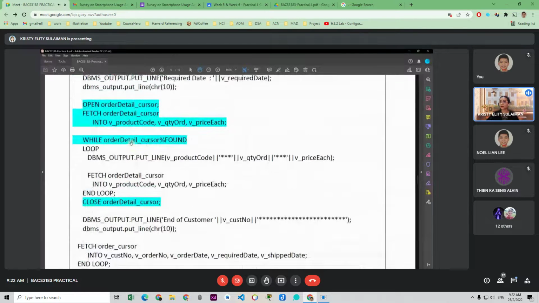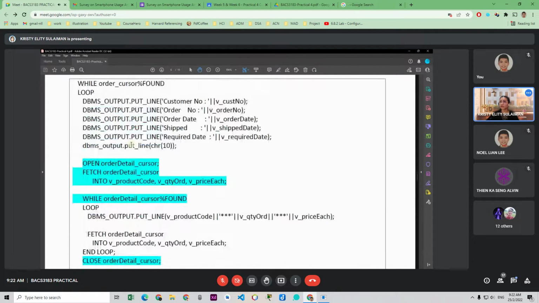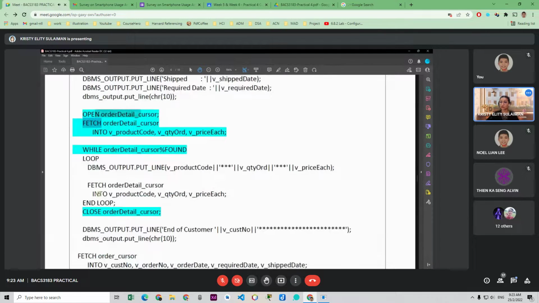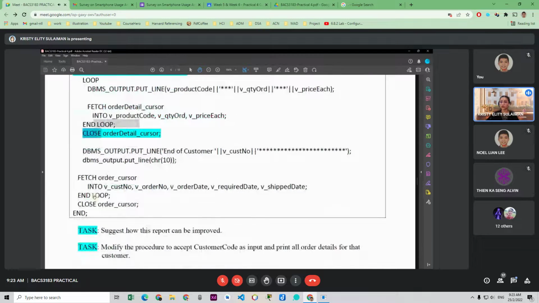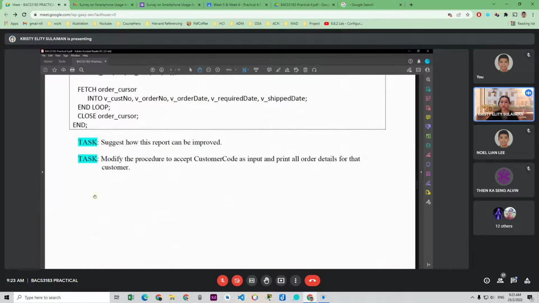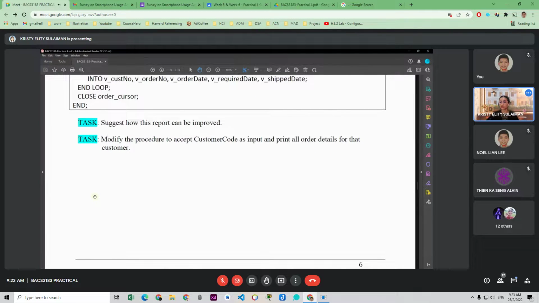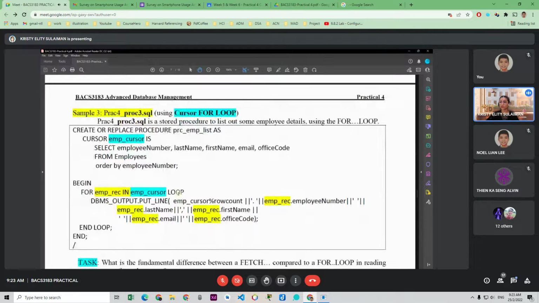We have the cursor structure. We need to have the fetch, right? We have the open, fetch, and close. So we need to open, fetch, close. But if we can use for loop, for us to eliminate that execution cycle of open, fetch, close. Like you notice here, we don't have open, fetch, close. We use loop function, for loop for cursor. So this is special, we use this statement only for a cursor.